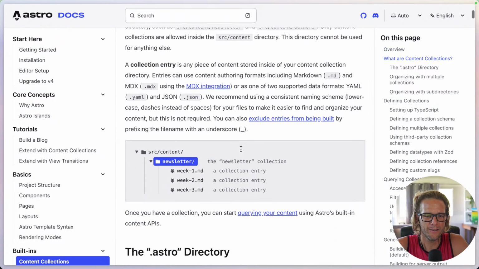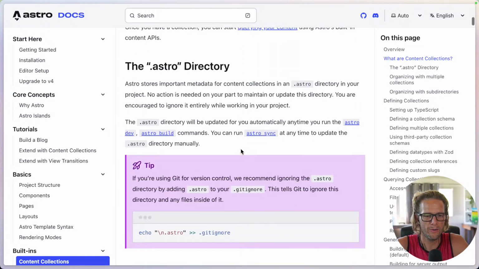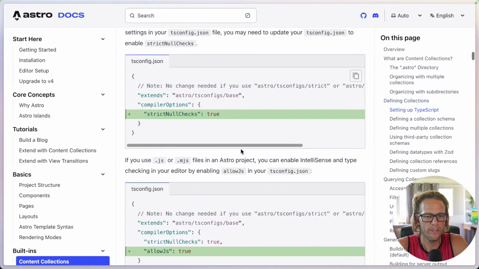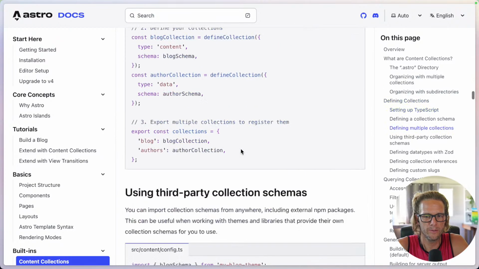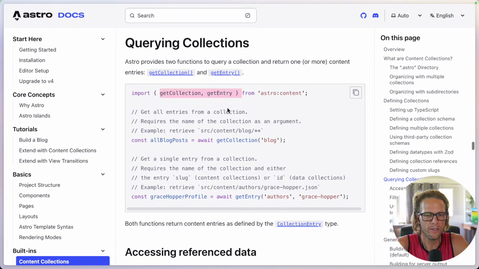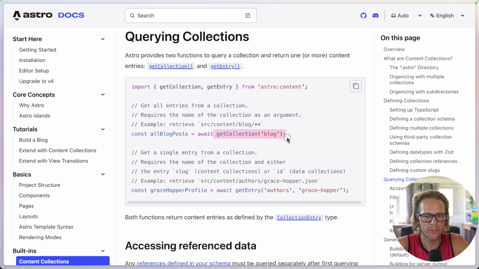You can query it with getCollection or getEntry. Basically you can say getCollection posts in our instance, and it's going to get all the posts from that folder. So we're basically using one of Astro's features and making Keystatic adapt to that feature.